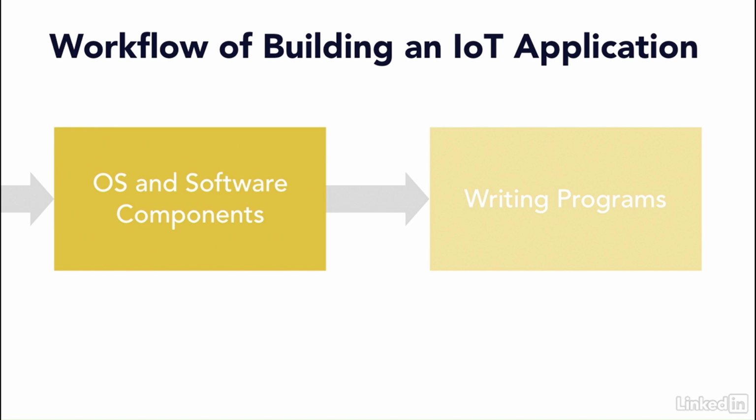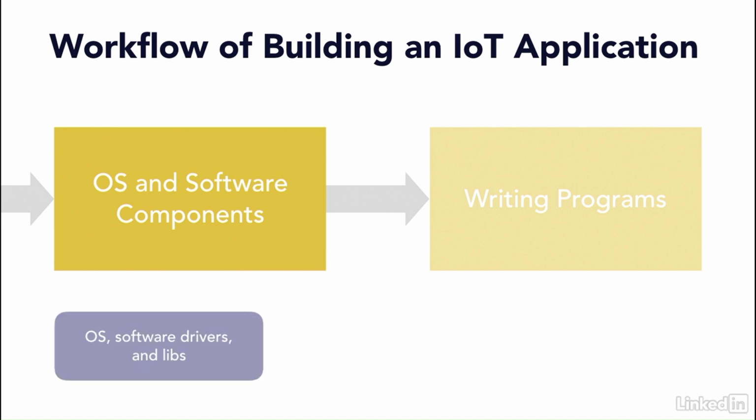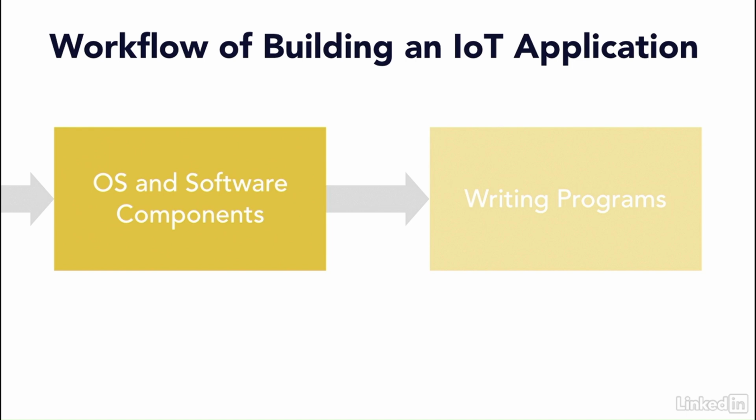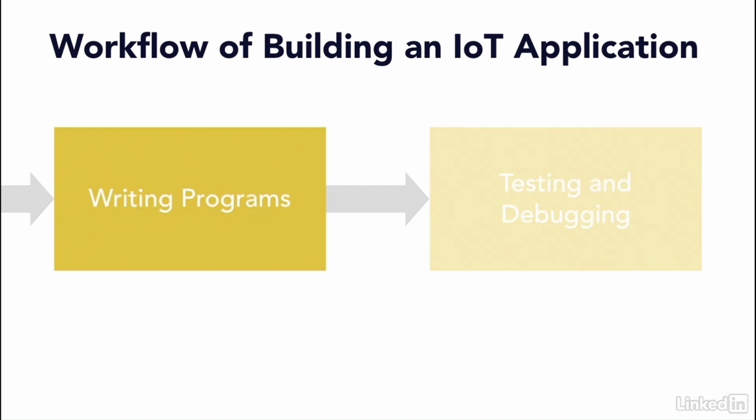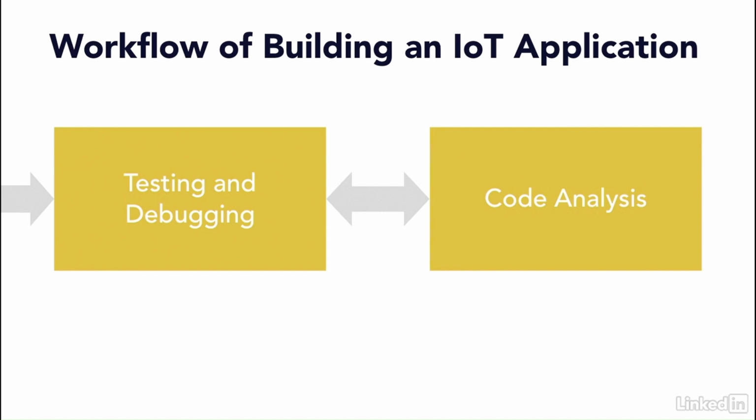You also need to make sure the required software components, such as additional software libraries, for example, communication protocol stacks or cryptographic libraries, are in place and can work with the OS you've chosen. Once that's ready, we can start writing the software programs using the APIs from an OS and the software libraries. After you've written the programs, you'll need to do some testing and debugging with your target boards before moving to the next phase of your software development process.